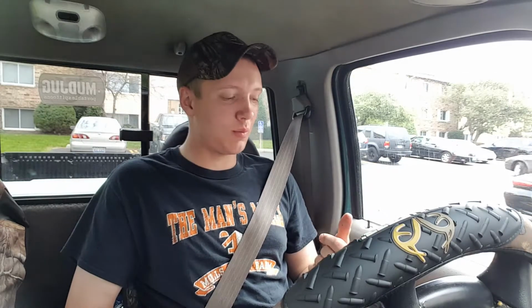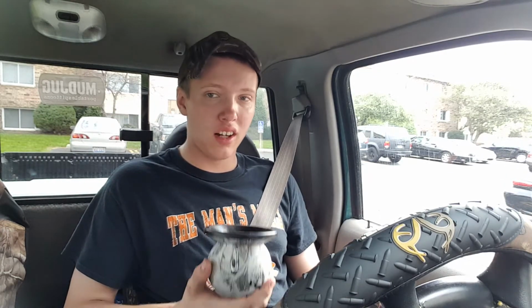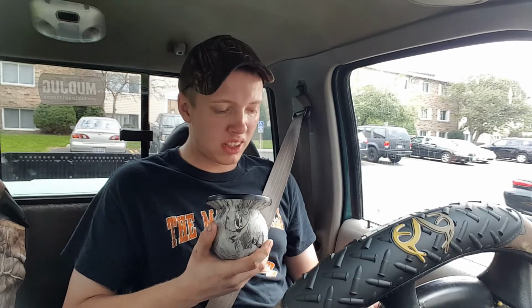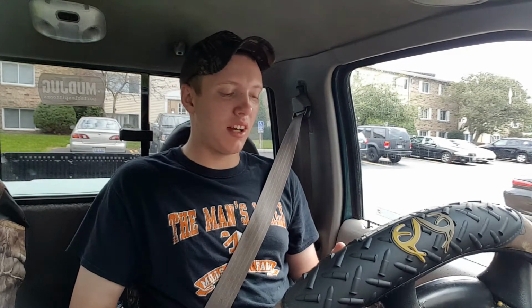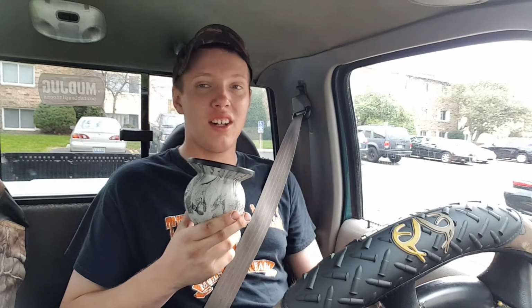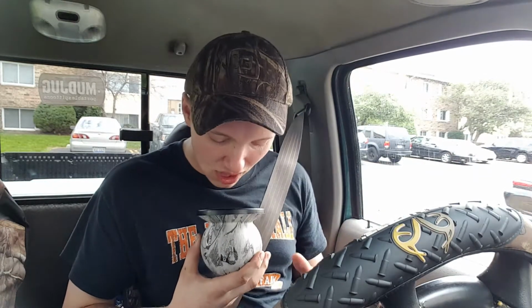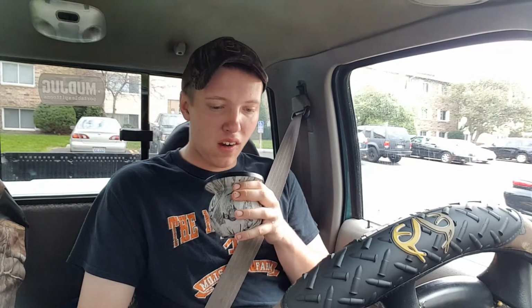I get cut a decent amount. I'm an automotive tech. So sometimes I'm working on stupid cars, I get cut. It sucks. Especially when it's my thumb, because it's hard as hell to dip with that. But done with that. Let's go to spitting.